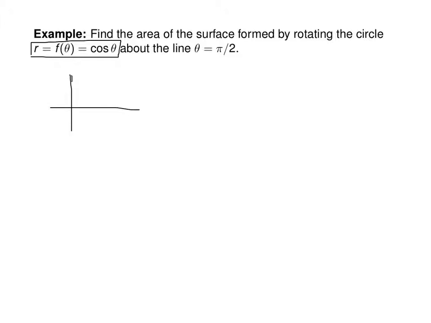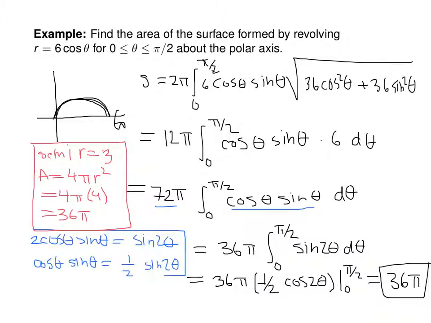Alright, so if we just graph a regular old cosine, okay, there's pi over 2, 3 pi over 2. Now graphing this in polar coordinates, we start out at 1. By pi over 2, we're back at 0. And then down here, that's at pi, we're at negative 1. So that would reflect over to this point, and then we'll repeat everything.